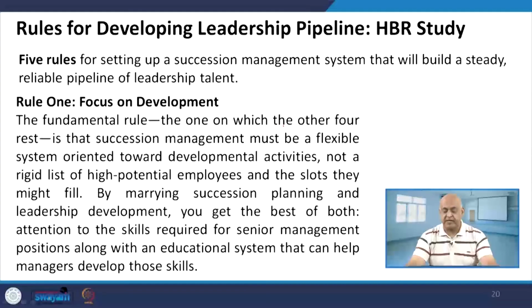Rules for developing the leadership pipeline, the HBR study: the 5 rules for setting up a succession management system that will build a steady, reliable pipeline of leadership talent. Rule 1, focus on development. The fundamental rule, and the one on which the other 4 rest, is that succession management must be a flexible system oriented towards development activities, and not a rigid list of high potential employees and the slots they might fill.